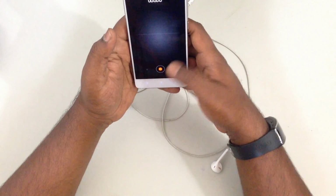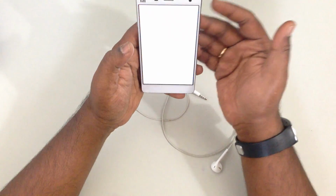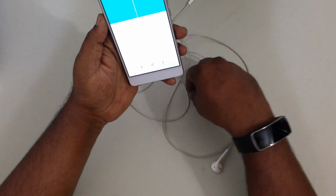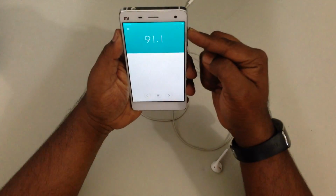A nice sound recorder UI, but again looks inspired from Apple, which is fine, but looks great. A nice FM radio UI. Now you must connect the headphones, which is no good, but that's the only way to receive better FM signals.